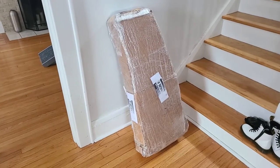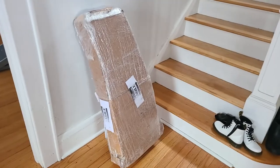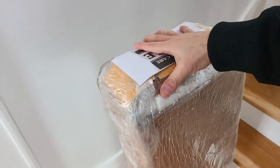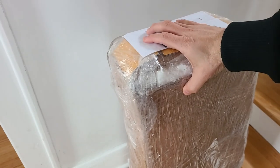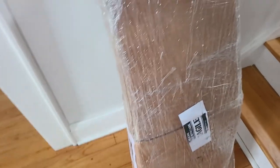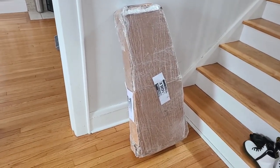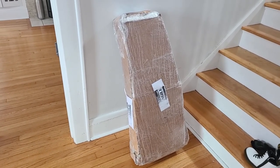All right, so here's the package. It's in pretty good shape. You know, they wrapped it pretty well, which is something I totally expect from Valravn. They did the last time. You can see the styrofoam inside, lots of plastic wrap, lots of cardboard. They did a pretty good job. So I'm going to do a fast forward of the unwrapping process, and then we'll take a look and hope that the mail didn't destroy my guitar.